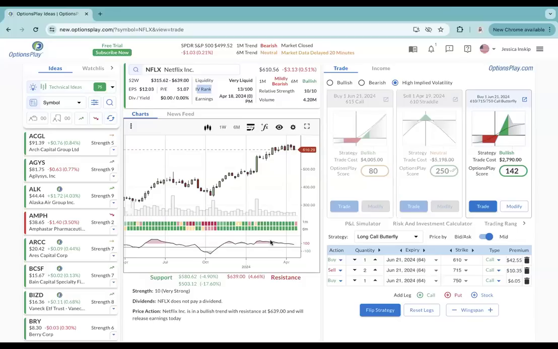Second line of defense would be, is implied volatility high or not? And if it is high, and I had chosen I was going to purchase, I may switch to selling at that point in time. So me coming into Netflix, if I was taking a directional view and I see that IV rank is 13, I might have just done a bull call spread because I knew that it was considered cheap in terms of options. So that's the way that I would think about choosing being long or short. And when I say long or short, long means buying a call or a debit spread. Short means I am selling a call or a put, or I am selling a credit spread. So those are what that terminology translates to.